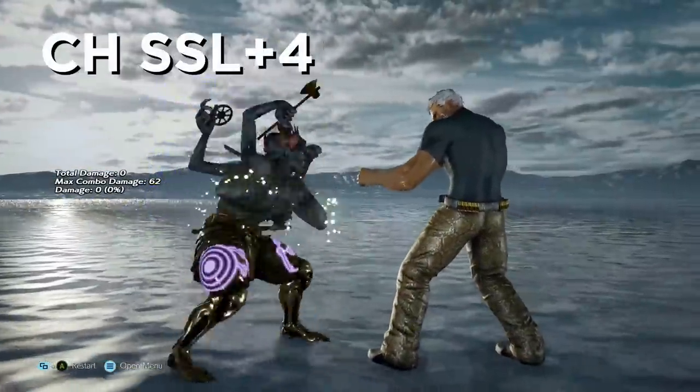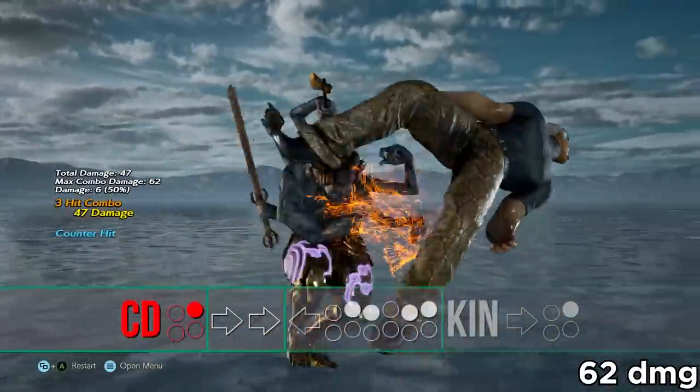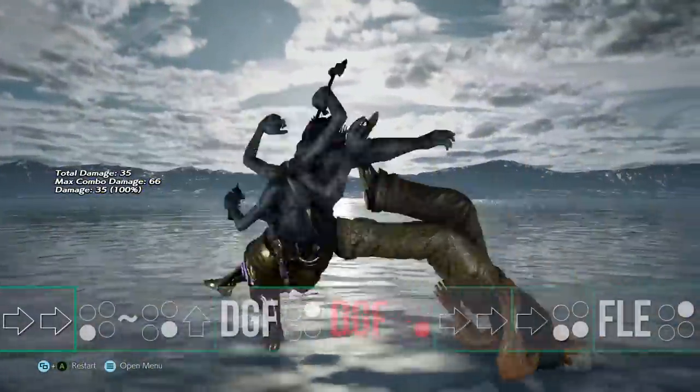For countered sidestep left 4, do crouch dash 2, dash, back 2 1, Kinchou forward 2. For the rage drive, dash in before starting the combo.